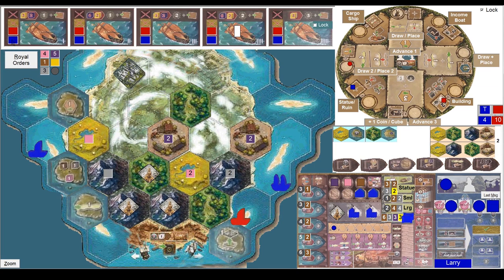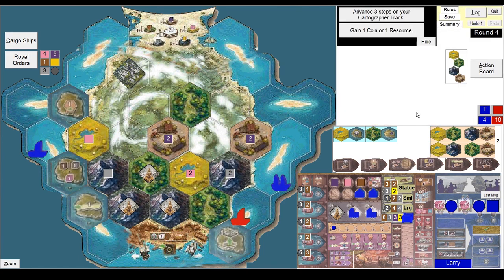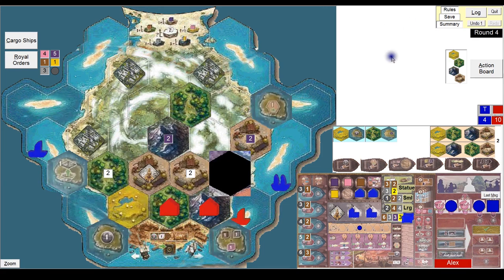I still haven't supplied a cargo ship. It costs 6 cloth and 2 gold. He doesn't have any gold, and he's short of cloth. And he doesn't have any cartographer points either. 3 steps, and let's take a gold. Yeah, well, let's just end the turn there for now.